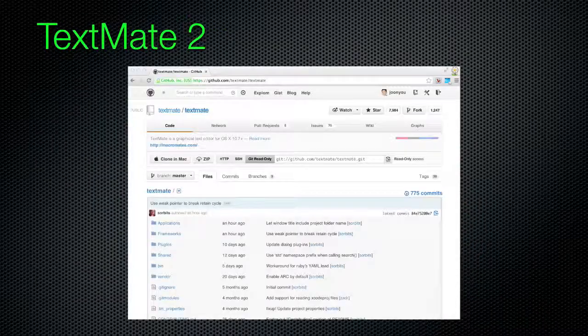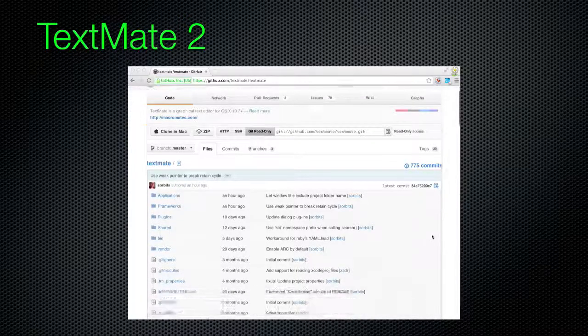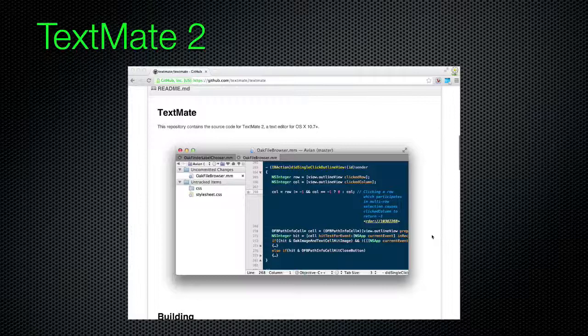enlightening. I just told you that I use Vim, but I also use TextMate too. This is not the first version, but this is actually the open source version that you could find on GitHub, as you could see here. And the reason why I have TextMate 2 is that for certain types of development, such as CSS, JavaScript, and HTML, TextMate does a better job. And because I'm working on multiple applications at once, it helps me to have another text editor to open another project and put it on my second monitor and navigate the code there.